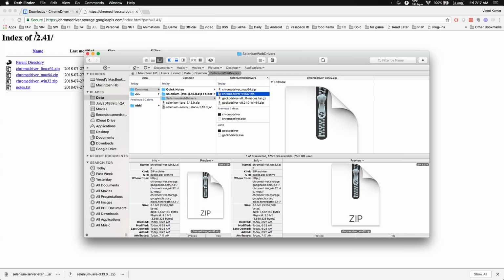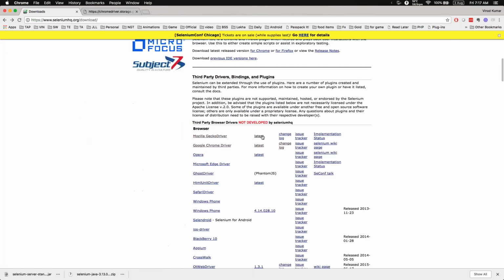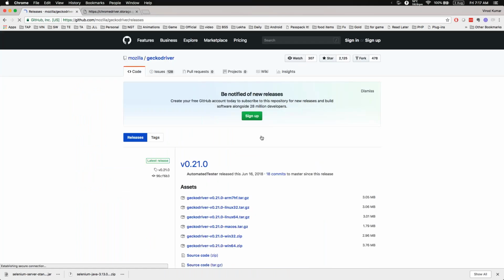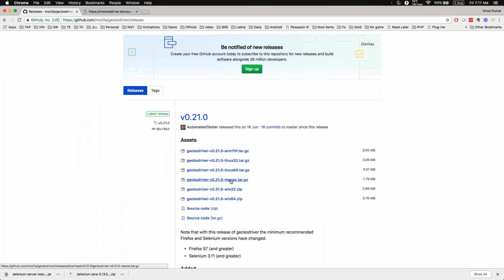Then again, if you go back to the same page and try to download the latest version for Firefox, that will take you to this page here where you can download the Mac OS version here and Windows 64 or 32-bit version here. Firefox, any version will work, Vinod? Yeah, it should work for anyone. If it gives any error, try the latest.